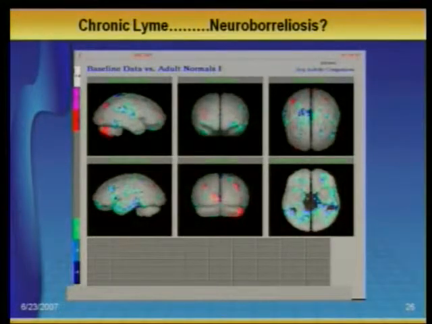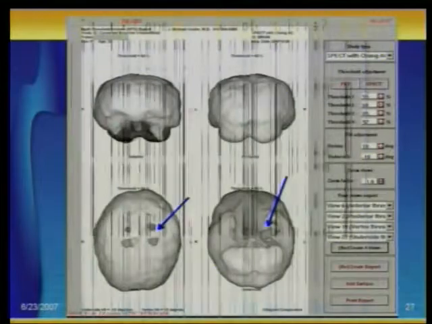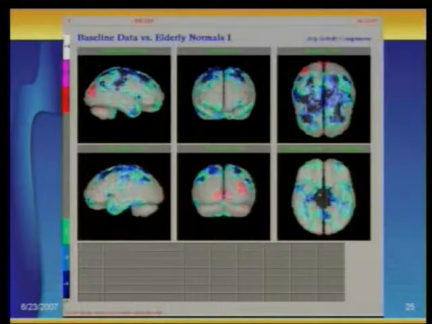This is an example of somebody who has chronic Lyme disease. So this is like a completely separate individual from this mother and two daughters. But the idea is that there's small areas of this decreased function, but it's usually not as extensive as, can I go the other way? Yes, I can. It's usually not as extensive as this.